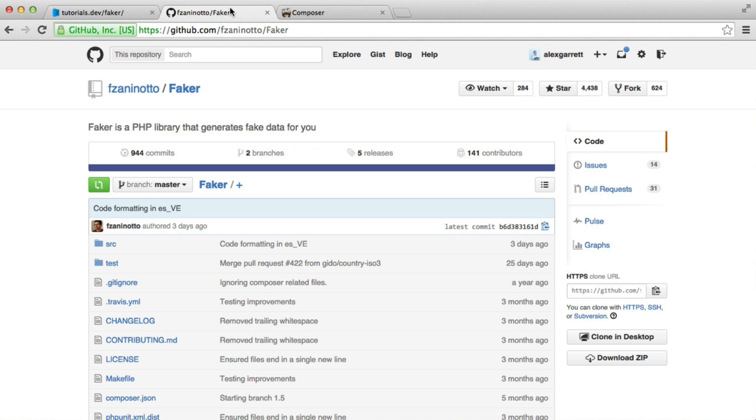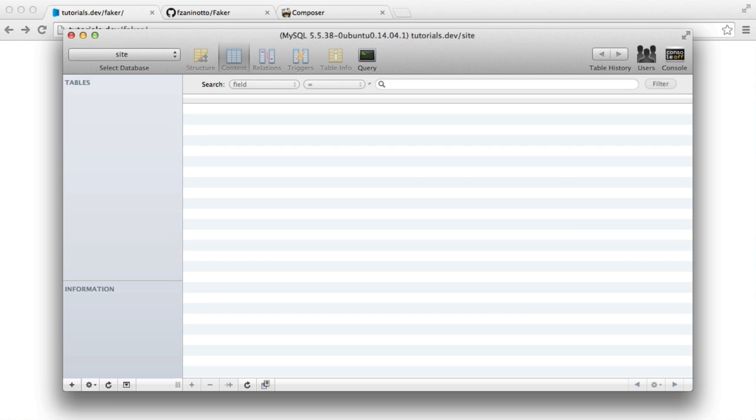If you've ever needed to generate fake data for your application, whether that's just static content on a page, or you want to add fake data to your database for testing, you know how time-consuming it can be, and in fact, it is just a waste of time. Now, in this video, we're going to look at a library called Faker, which basically generates fake data. And this is random, really easy to get going with. And we'll look at an example of seeding a database table called articles with some fake article data.